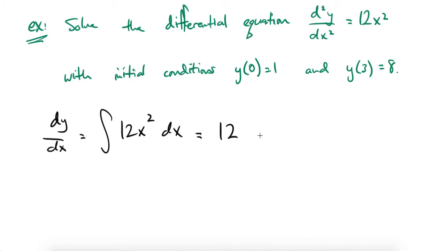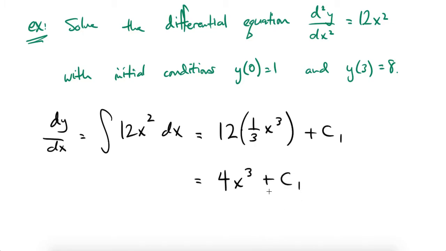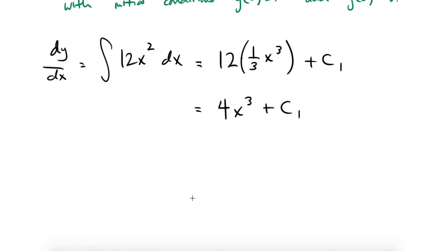So using power rule for integrals, this will be 1/3 x to the 3, right? Plus, and I'm going to say c1 this time, my first constant, because I'm going to be taking more than one antiderivative. Okay, so I'm going to clean this up a little bit. 12 times a third, that's 4x cubed plus c1. Right, and again, you can check if you take the derivative of this, I'd bring down the 4, I'd get 12x squared. Good, and the constant would disappear. So this is the first derivative.